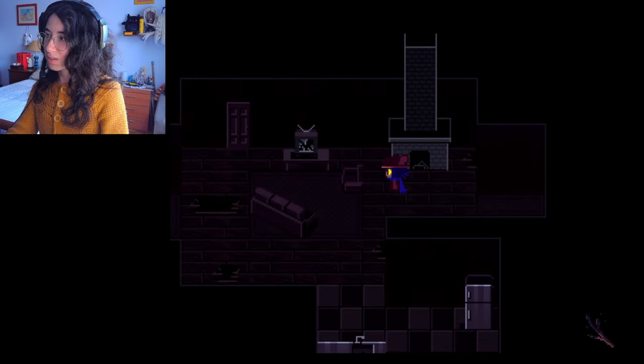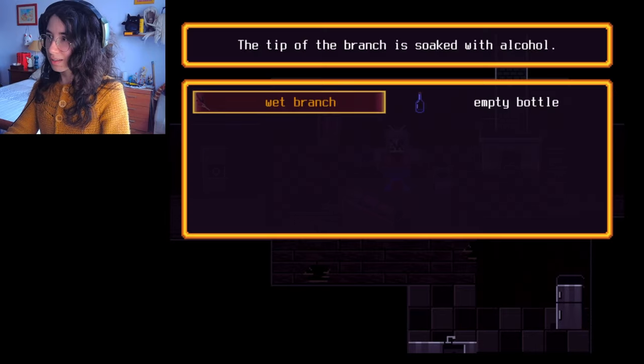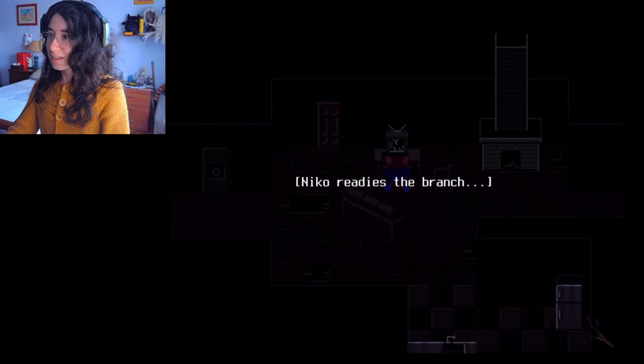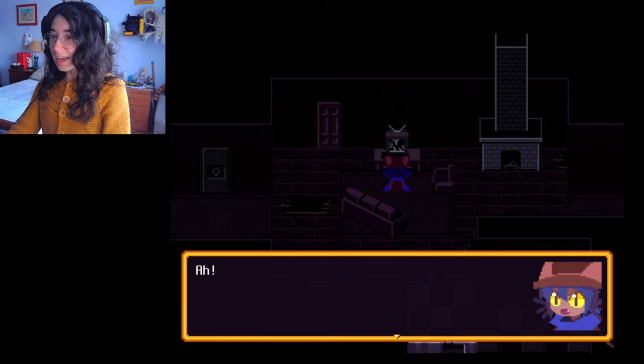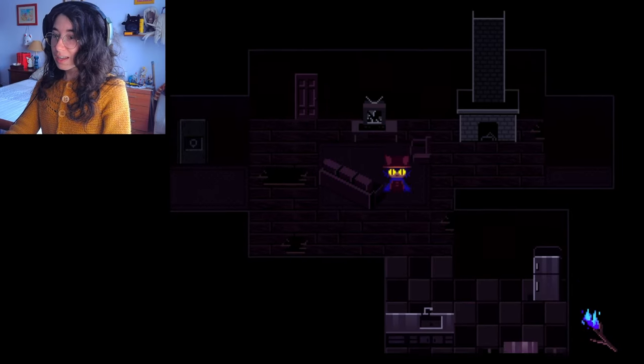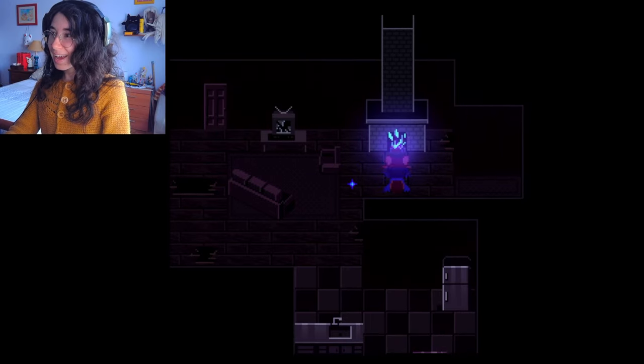Or can I not? Oh, the spark! Spark, spark, spark! This is a bad idea. This is a bad idea. NIKO readies the branch. NIKO! Okay. Blue flame! Okay. Yeah! Look at that!